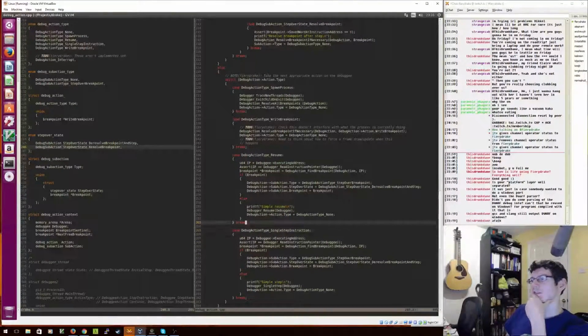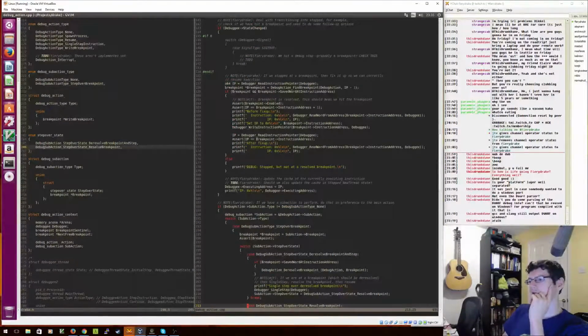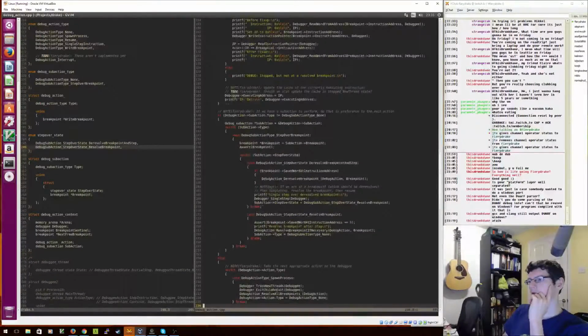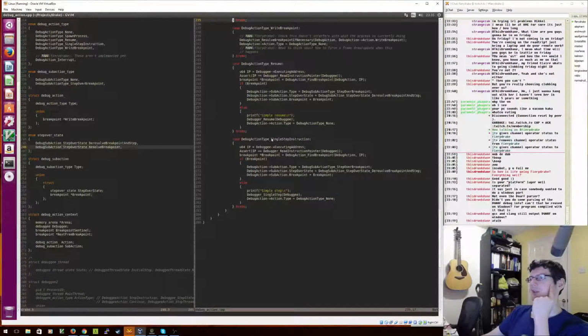Yeah, I'm not sure. I can see why the single step instruction was not doing it, but it looked like it was doing something weird on the resume as well. So for single step instruction, because we got rid of the state advance, it just says if we're on a breakpoint, then step over it using this subaction.